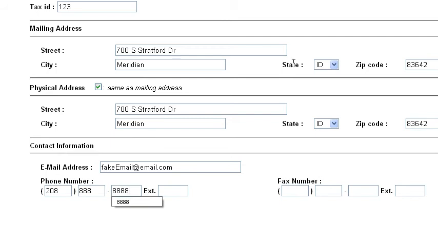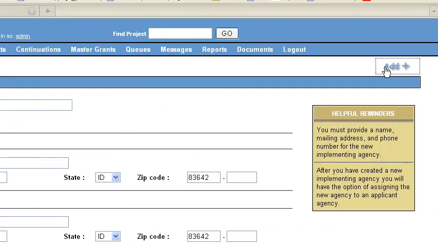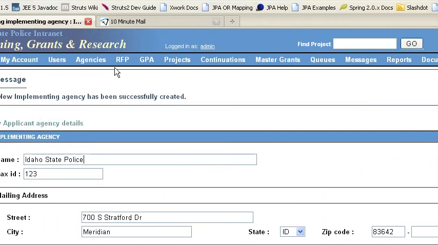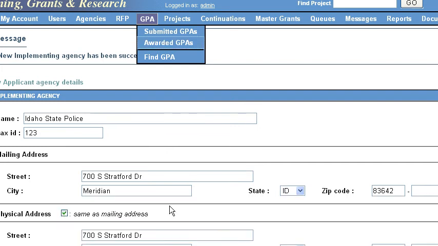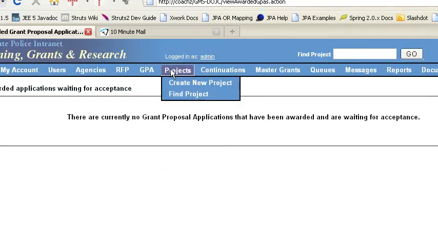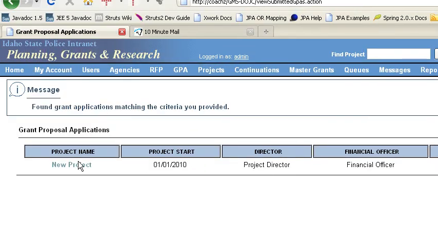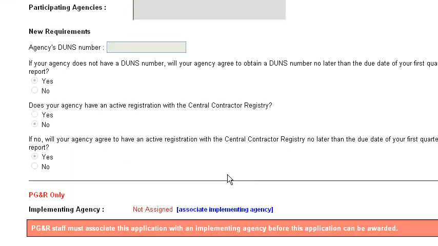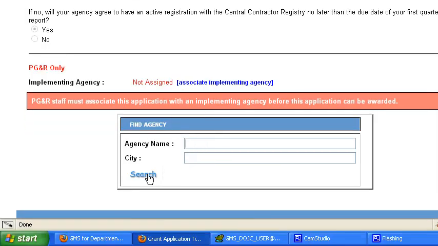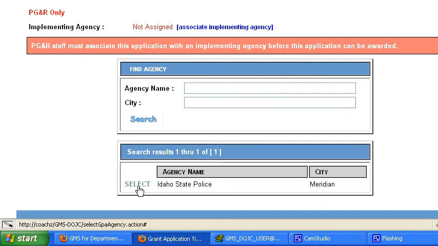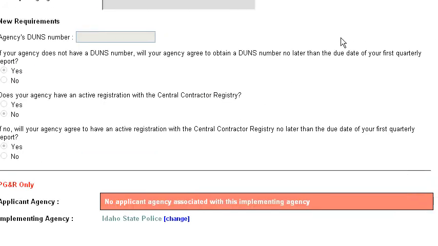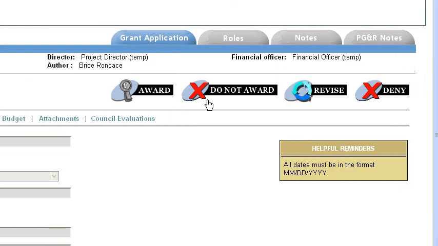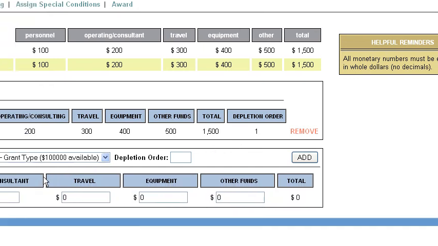Looks good. And now let's go back and associate to that new agency. And now we can award.